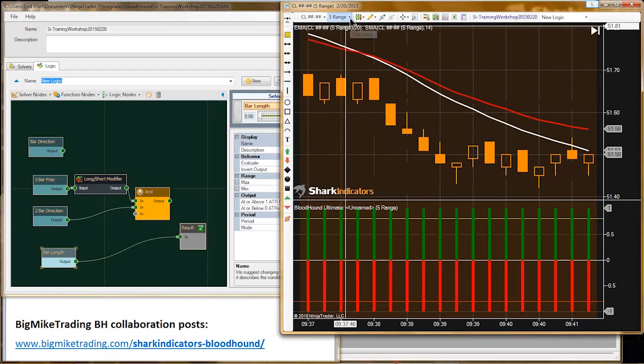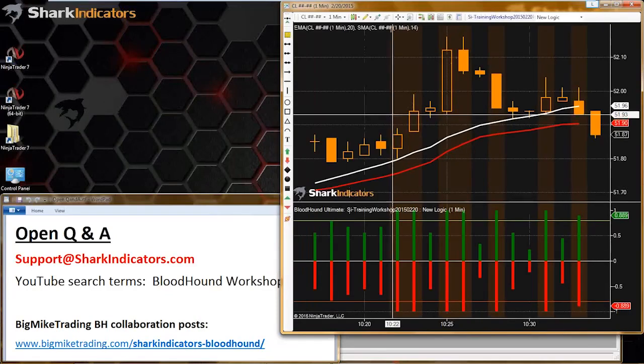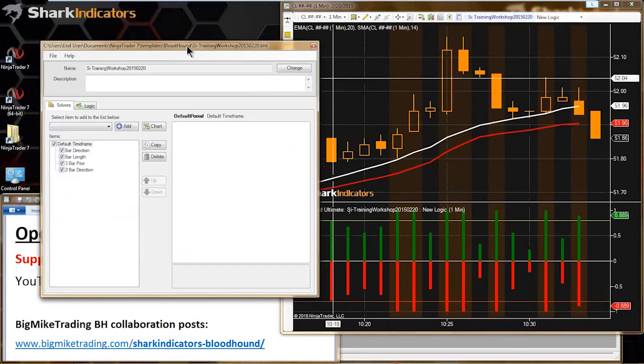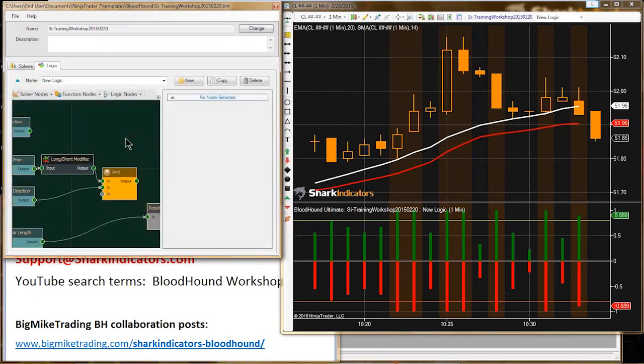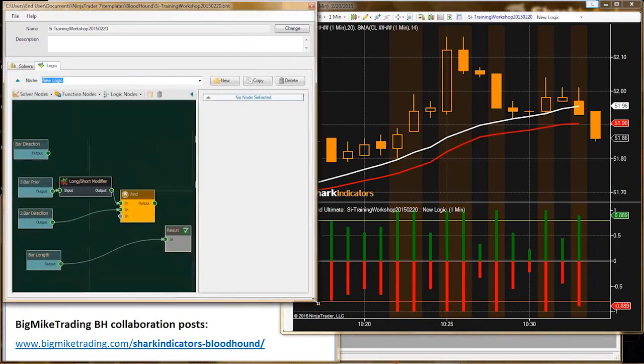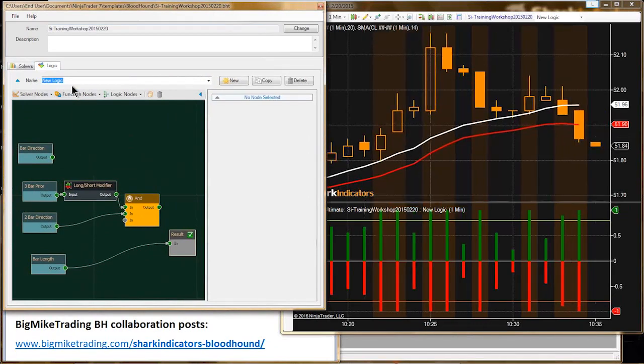Range charts: the bar length really isn't going to do anything on a range chart because the bars are all the same length. So let's switch over to a minute chart here. Okay, there we go. All right, I'm going to name my logic template here.